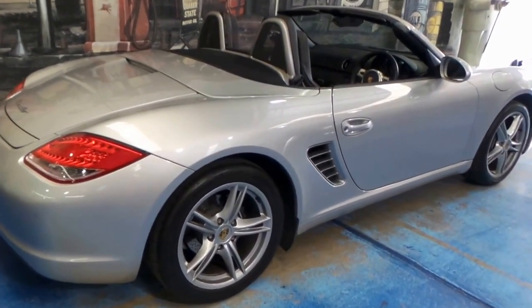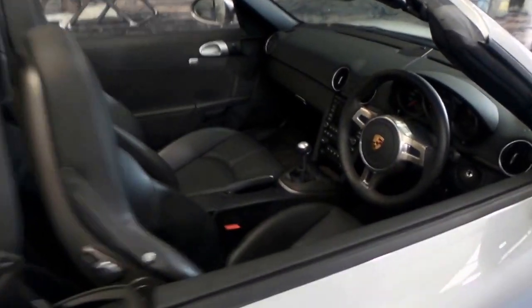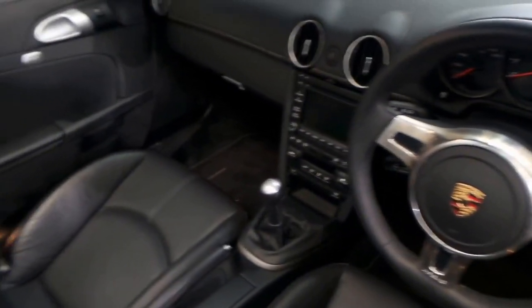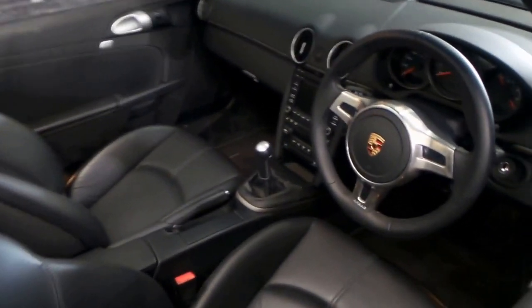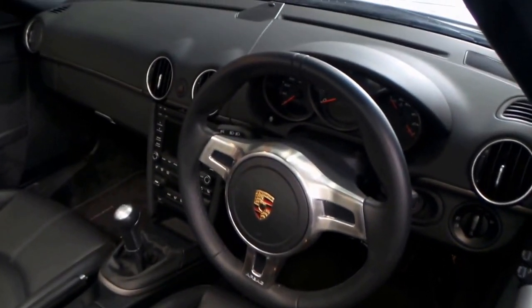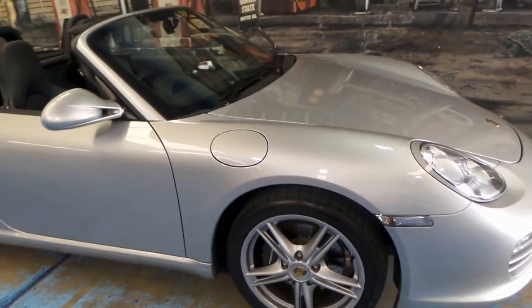They're certainly becoming very good value when you consider what they cost new, and it's just great that this one has those extra little options. Navigation I think is very important to have these days. It's got the very nice three-spoke steering wheel. I just turned the car off, which is why the auxiliary fan is going.